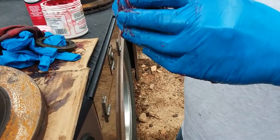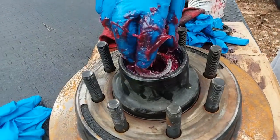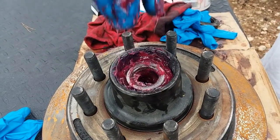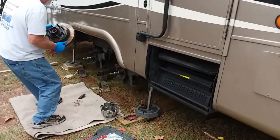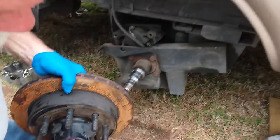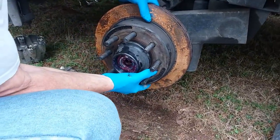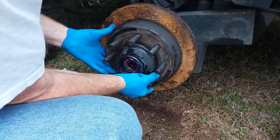Yeah, I'll just smear a little. Guess you kind of recommend using nitrile gloves, huh? Yeah. And you put that baby in there like that. Okay, when I put this thing on there, probably the bearing in the front's gonna fall out, so keep your hands ready to catch it.